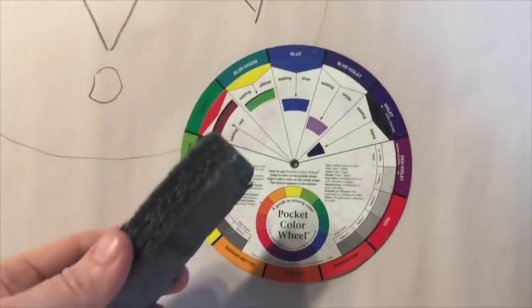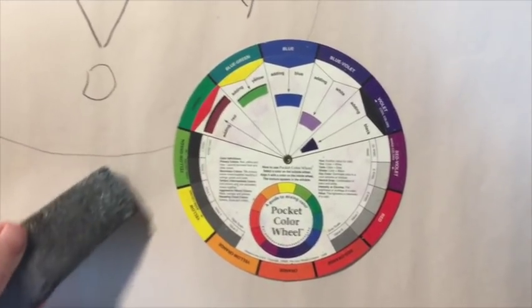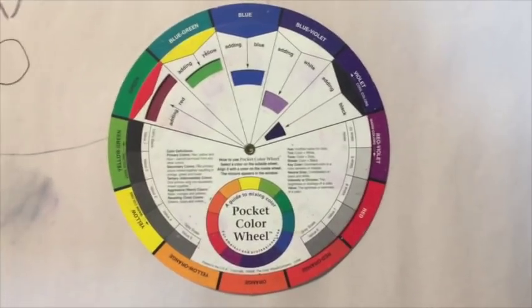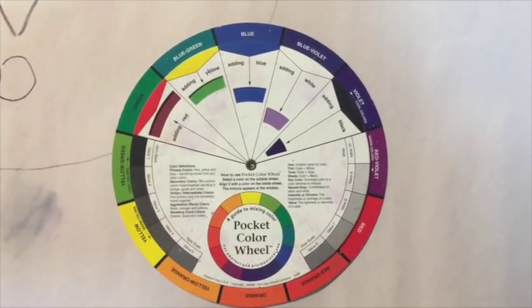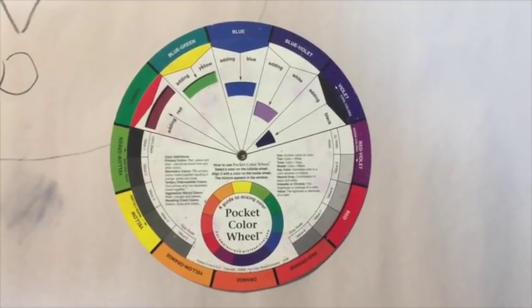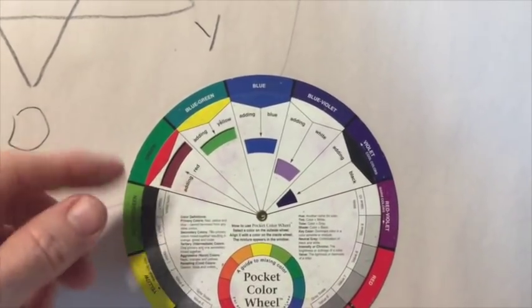I've talked a little bit about my handy dandy pipe foam insulation blending tool that I learned from Karen Margulis. I also talked to another artist, a newfound artist friend, who said it works just as well with a pool noodle. So if you don't feel like going out to the hardware store, but you have a pool noodle in your pool, that should work for blending. But we typically don't blend a whole lot in pastel paintings. But anyway, this is still a very useful tool for just learning how color works in general.